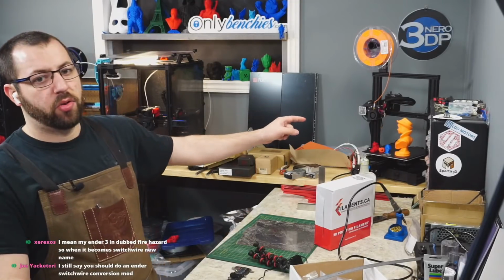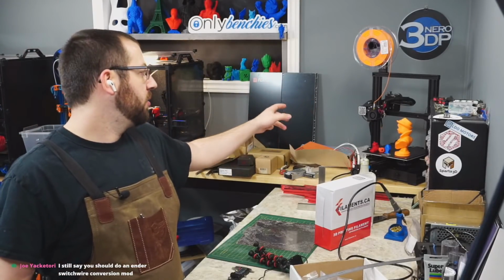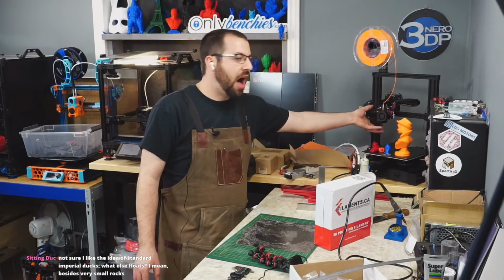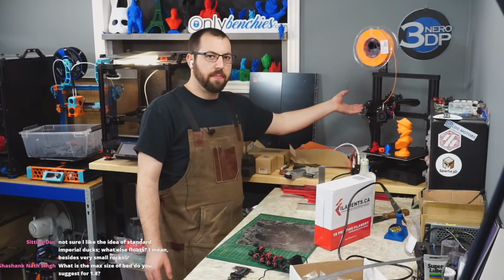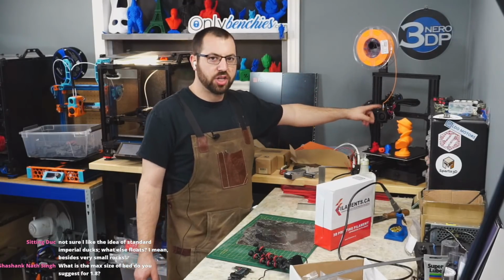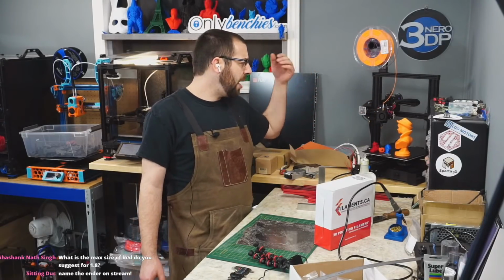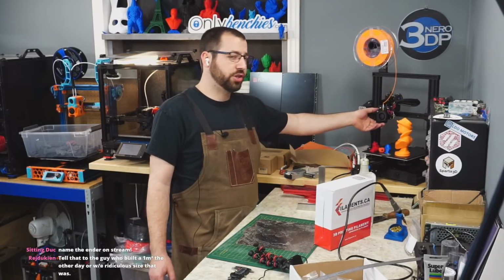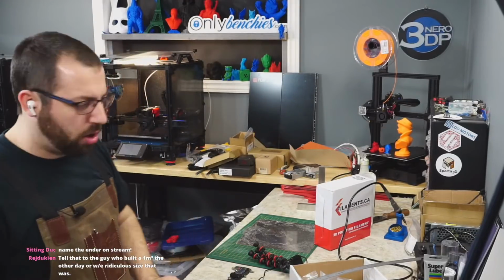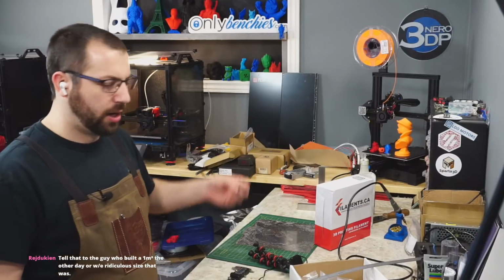I'm not going to convert the Ender to a Switchwire because I want an Ender so I can test Ender stuff on it. The thing with the Ender is it's so common that if I get any hot end extruder combination, there's already mounts for it. So I can just slap that on. If I convert this to a Voron, then I gotta, like the BQ H2, this won't fit on an Afterburner. So if I had converted this to a Switchwire, I would have to design a whole mount for this H2. Whereas this, I just go on Thingiverse and download some guy's random mount for it. So because I happen to do content, I want that staying a Switchwire or an Ender.